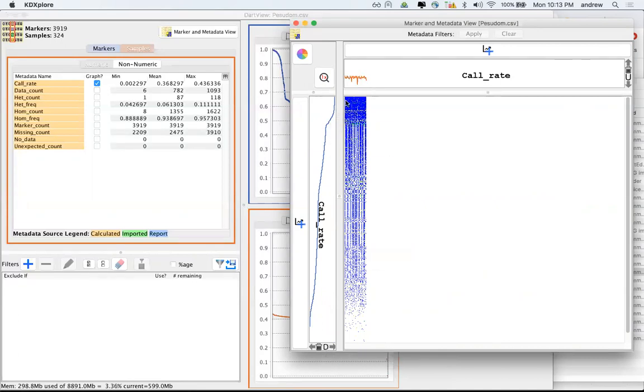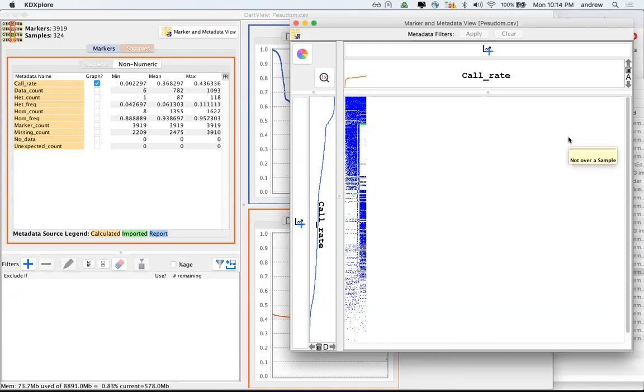As we would expect, towards the top we have a more filled in color to represent the high call rate markers, down to the bottom where we have low call rate, where we see mostly white, which represents the missing values. Similarly, for the samples, I can do the same, and I can sort by ascending or descending if I so wish.